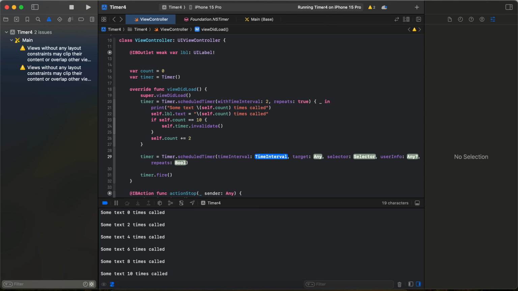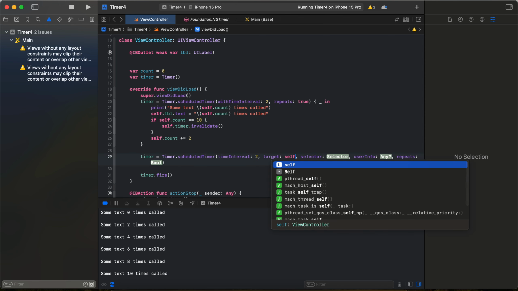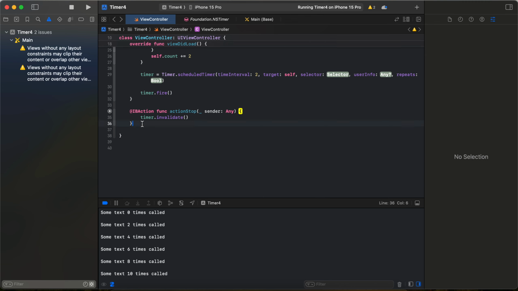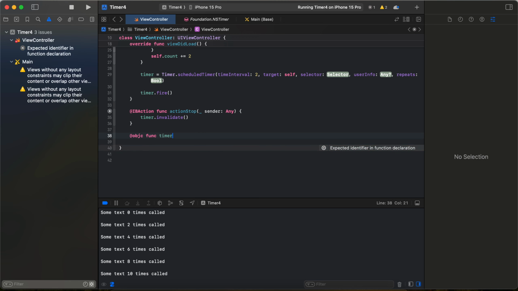I am also taking target self, and selector. When selector comes, we have to pass an Objective-C method. So I am going to create one Objective-C method, at the rate objc func, timer functionality.